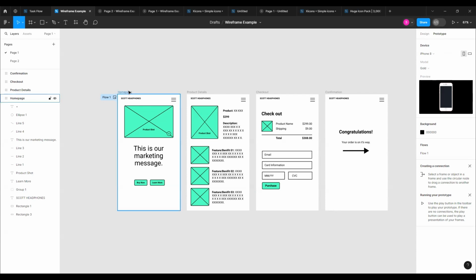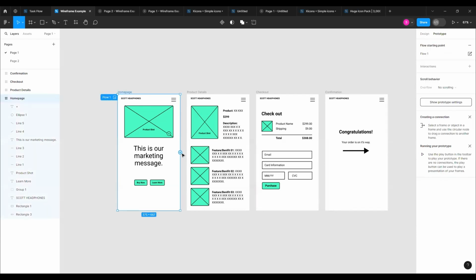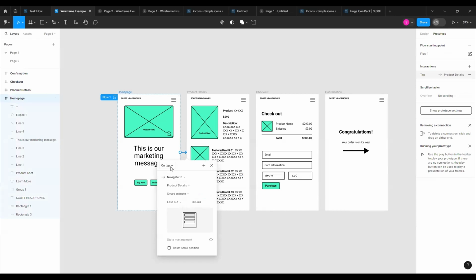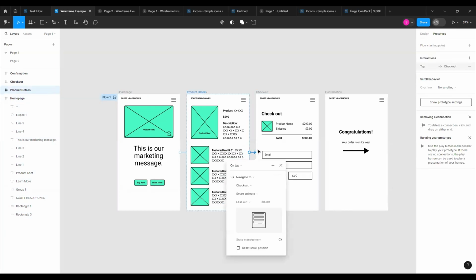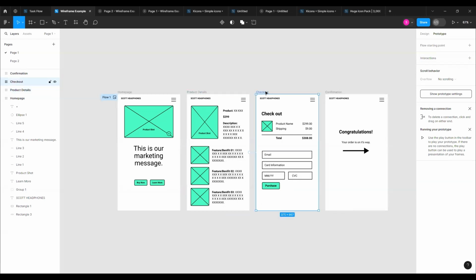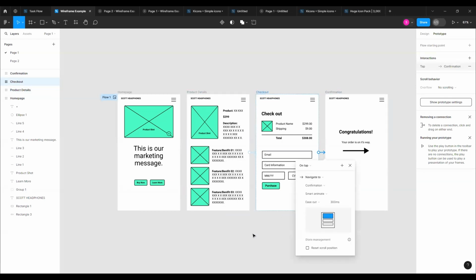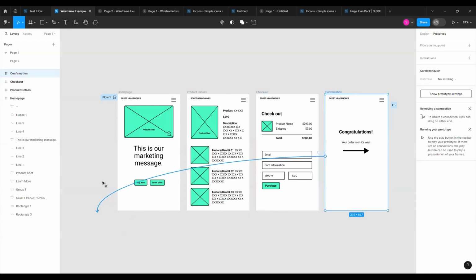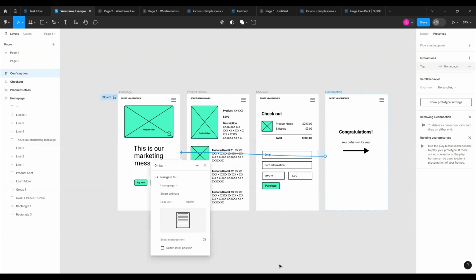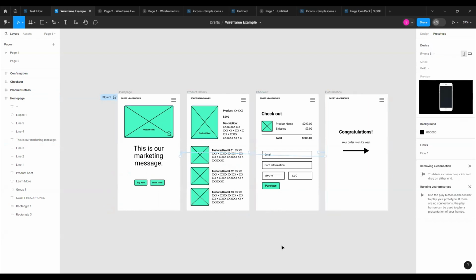For example, I want that when I click on this screen, it will move toward this. So I click on this, and through this arrow I connect it. Here it is written on tap navigate to product details. Now when I click on this, I will move here, and if I click on this, I will move here. So this is our prototyping, and again if I click here, it will move back toward our first screen.